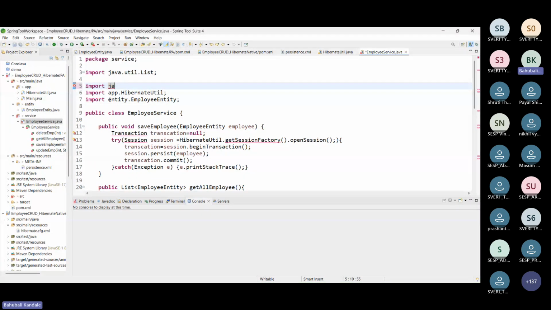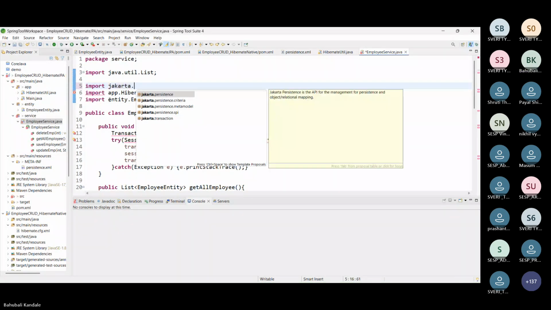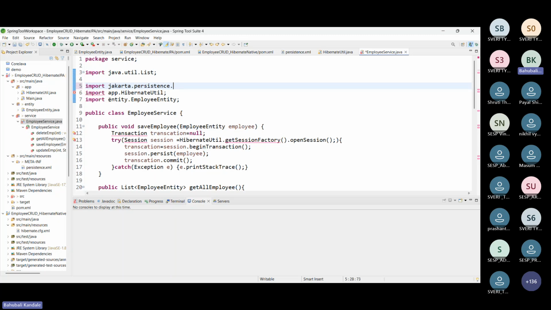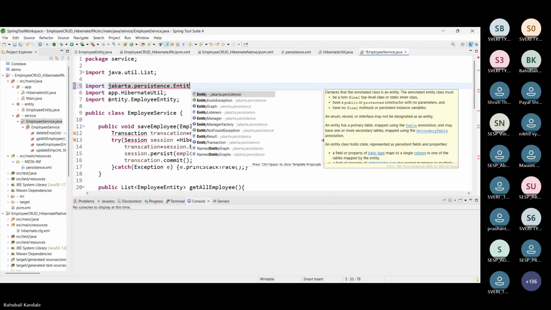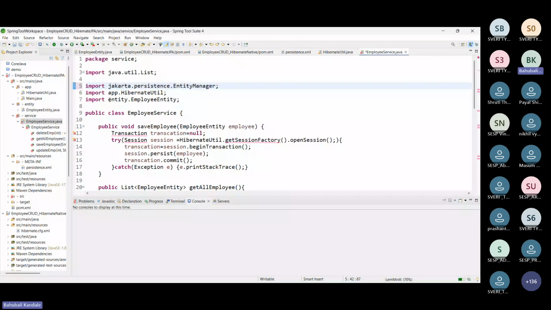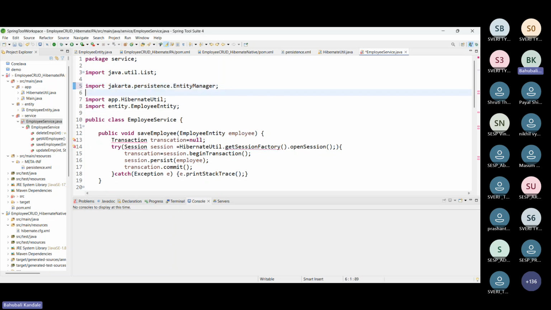It's from the Jakarta package, Jakarta persistence, and from that I need to import EntityManager. It's an interface, the same as a session, but it belongs to Jakarta persistence. After that, we need to import one other thing: the EntityManagerFactory interface.